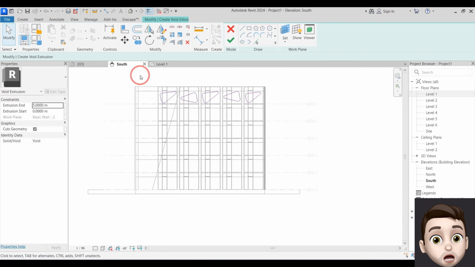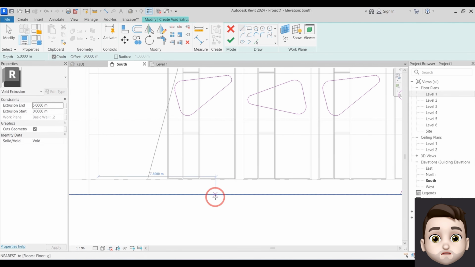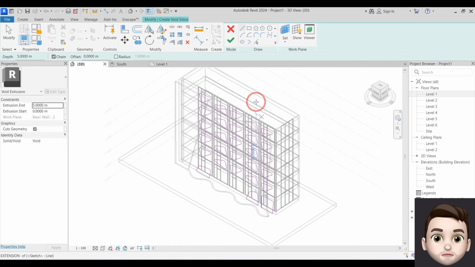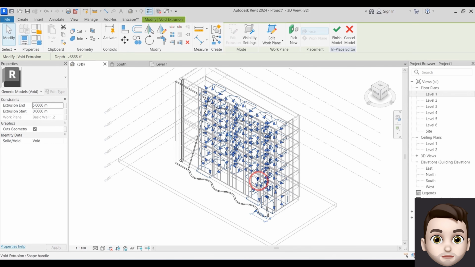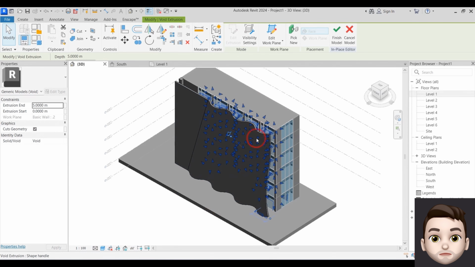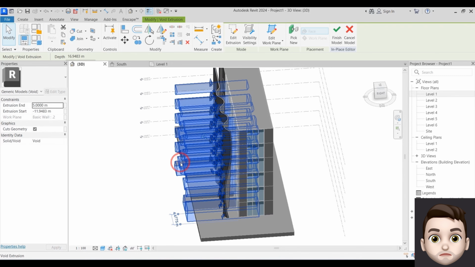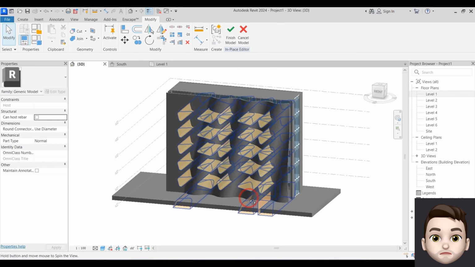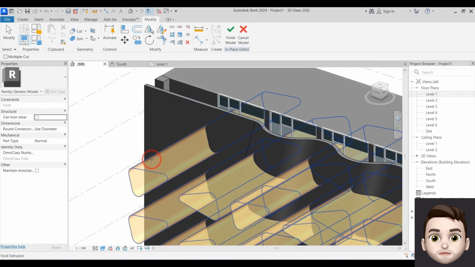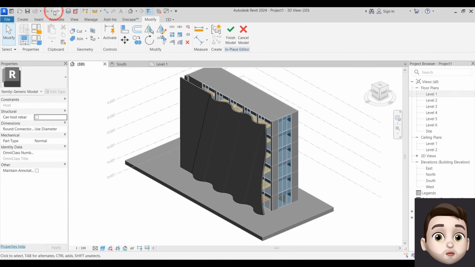Since the shapes are similar, I fast forward this part in the video, and this is the overall form.